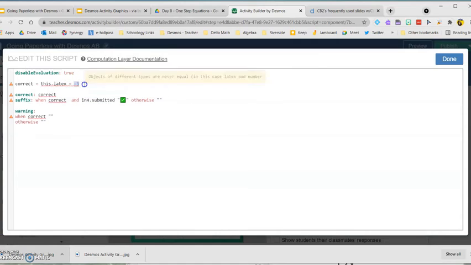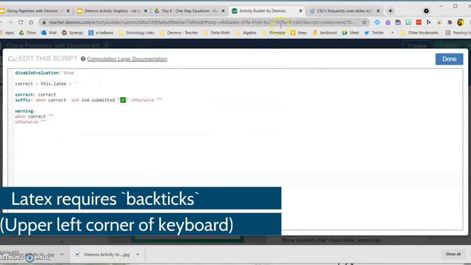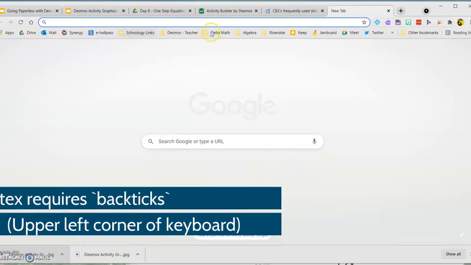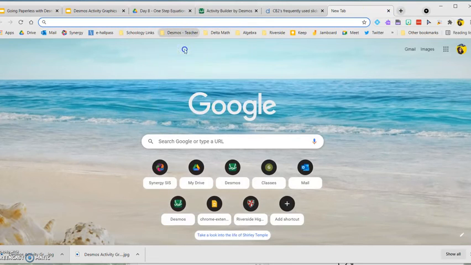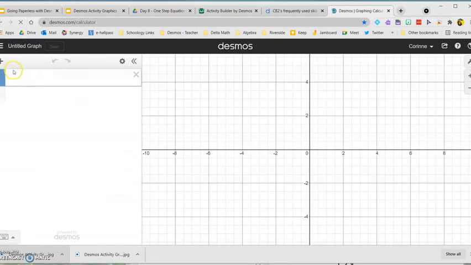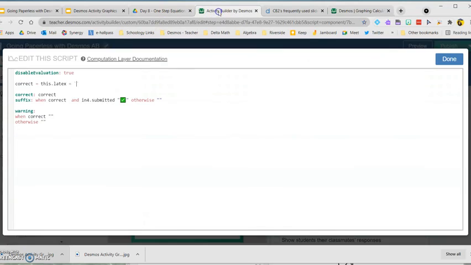And if you're not familiar with writing LaTeX, it has to be between backticks like this. I like to just open the Desmos calculator, type in the answer I'm looking for. There's a couple different ways you can do this. Just copy it and paste it into the activity builder.